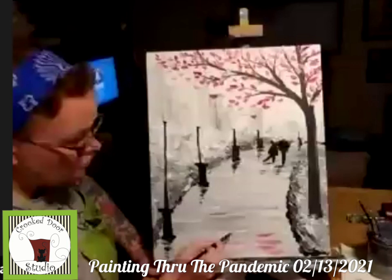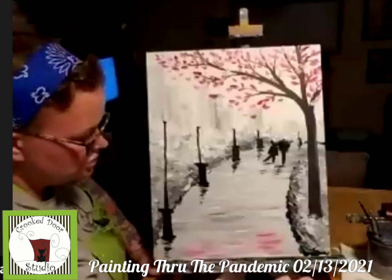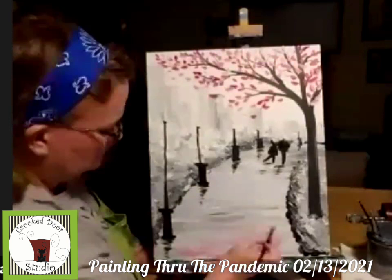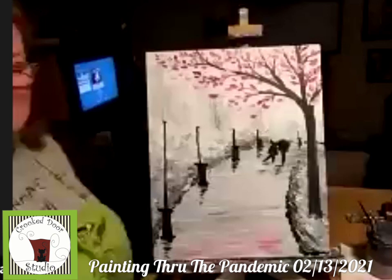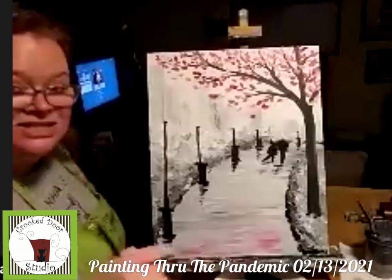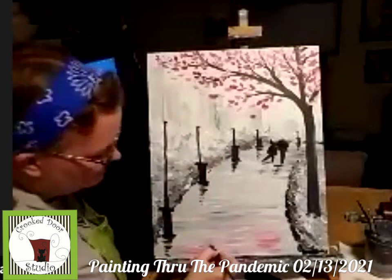As much or as little down there as you want. I don't think I'm going to put very much. Because I don't want to take away. Ooh, I like it. I'm liking it. I think I need a little bit of red. I have a lot of pink, but I have some like bright red in my tree. So I'm going to get just a tiny bit of red. I don't want it to look like blood on the sidewalk, right? But a little bit of red to reflect from up there.